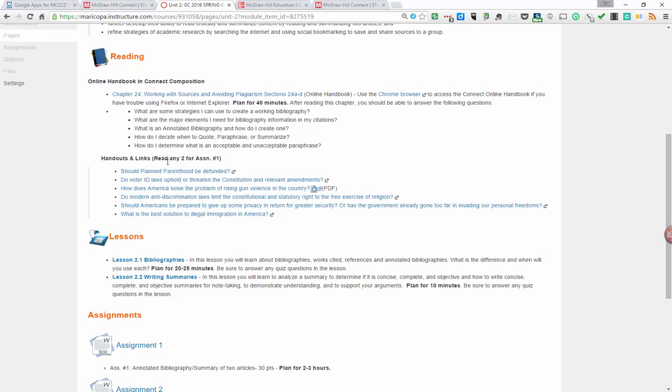Okay, now these articles up here, handouts, are all links, and you can see that the links are written in questions. These are what we call research questions, and so when you click on the link, it will open up an article that helps answer the research question in either the yay or nay fashion. So if you haven't realized yet, which you should because I have made a video about it, you're going to be writing an argumentative essay.